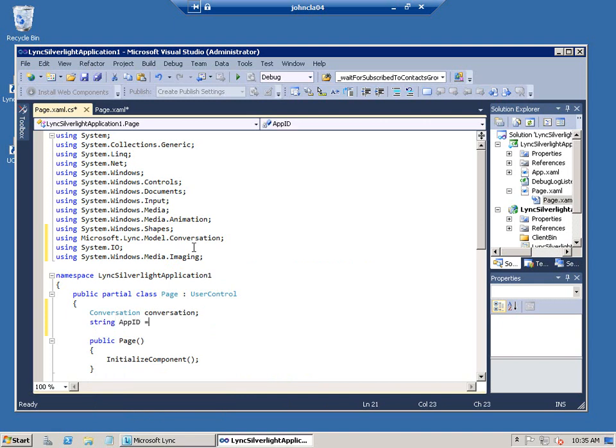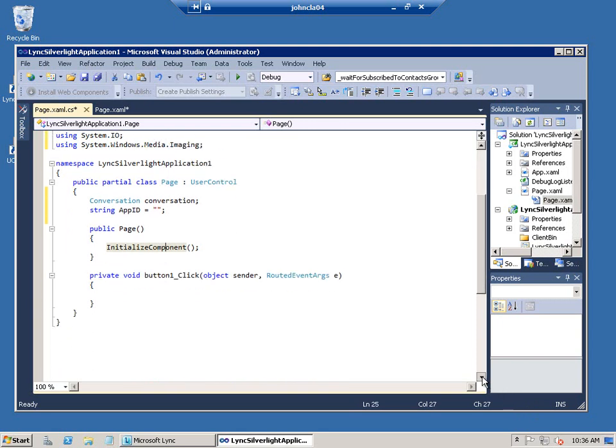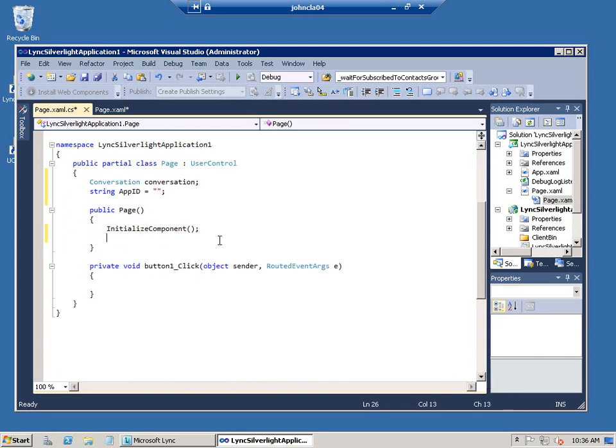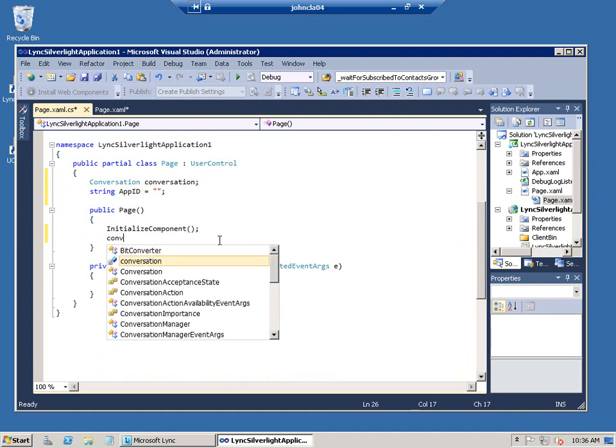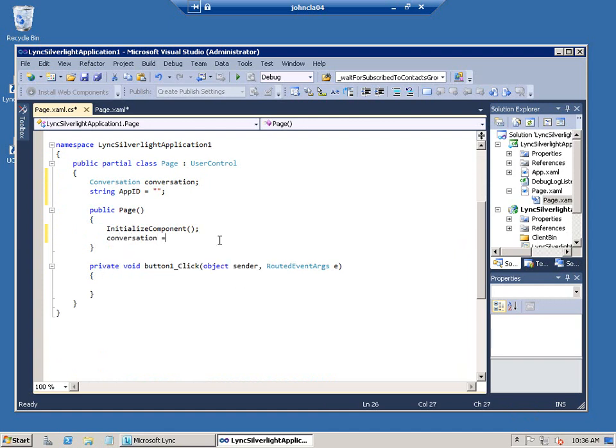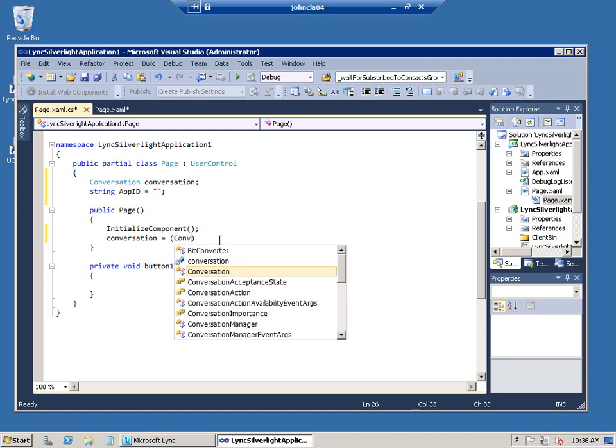And then down in the page constructor, two statements. First of all, I need to get the conversation object, and again I need to use the GetHostingConversation method.